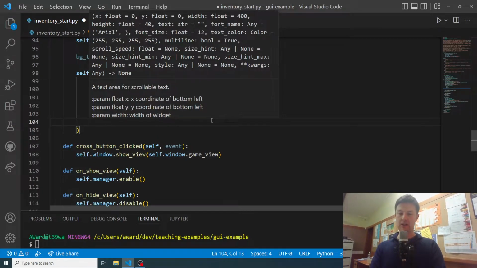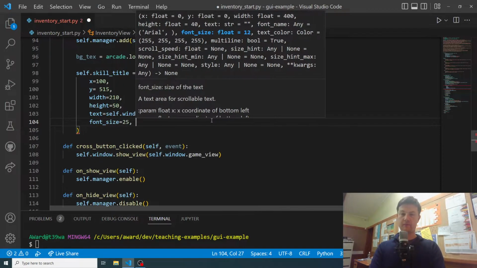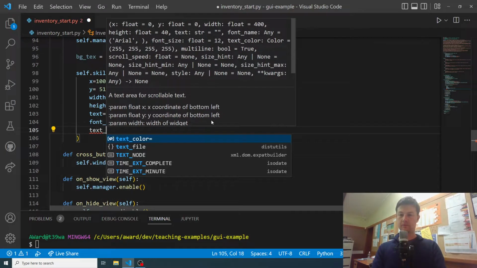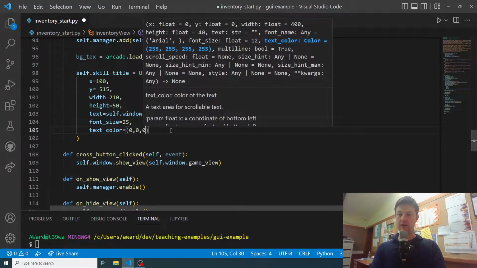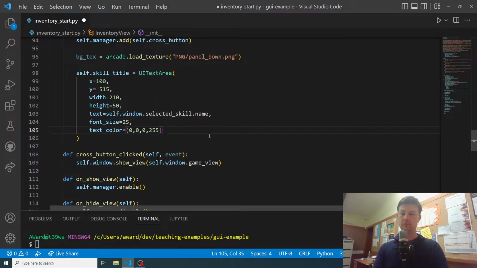Okay, we need a font size, which is going to be 25, and a text color, which is going to be, I'm just going to put a tuple in here. It's going to be black. Cool. Wonderful.